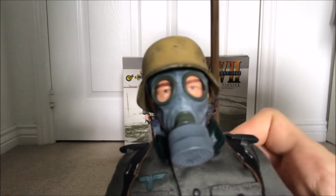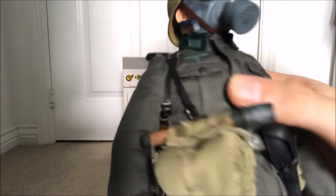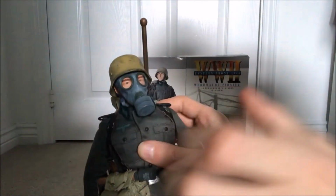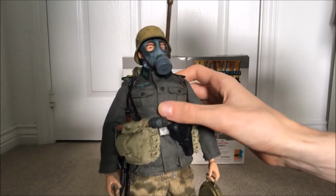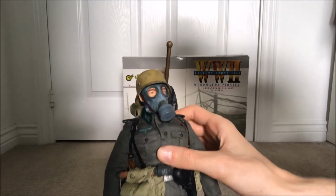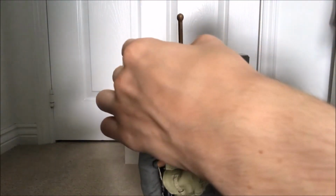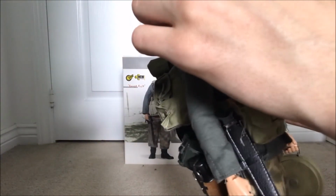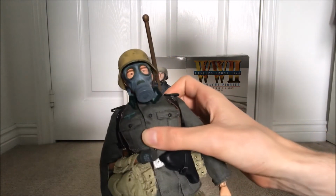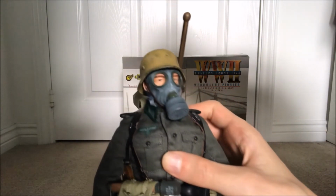As you can see, the gas mask fits perfectly well around his face. The helmet fits over the top as well and looks great. I just like the aesthetic of having the gas mask on. Obviously they didn't have it on a lot. I wouldn't have really worn them a lot at all, very rarely, because yeah, no real chemical weapons used. But it looks brilliant. I really, really like how the figure looks.